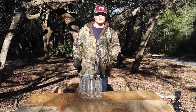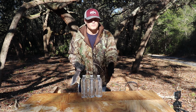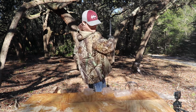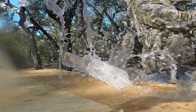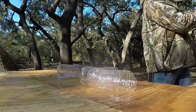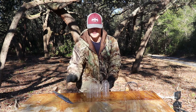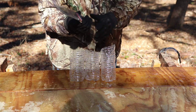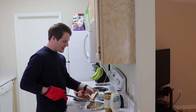This is a beast. All right, so Ben just gave me his hat because of the sun. I'm not a big Mississippi State fan, but we got 3 water bottles right here. We'll line up. We're going to see if we can make it all the way through them. I should have put those glasses back on, but look at that. 1, 2, 3. Clean cut. I guess it did kind of like that. And came up. This sucker is sharp. It's pretty sharp. Let's go ahead. Let's get into it.